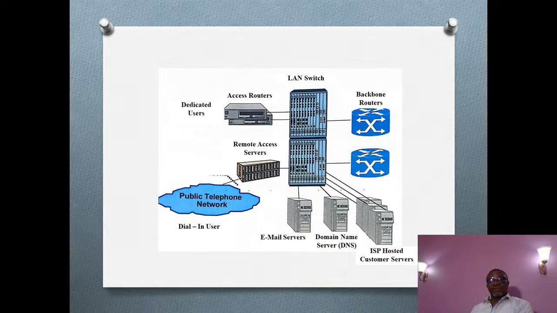For us in this part of the world that mainly make use of either GSM or any other handheld device to access the internet, we call such users the dial-in users, and they make use of the GSM network, which is equivalent to the public telephone network, through the remote access servers to the LAN switch. From there, they get to the backbone routers to access information from the internet.